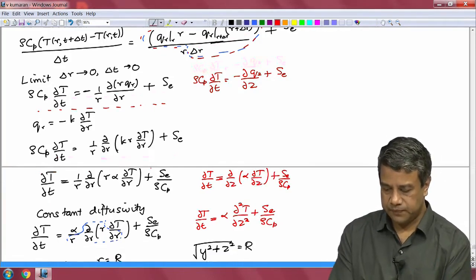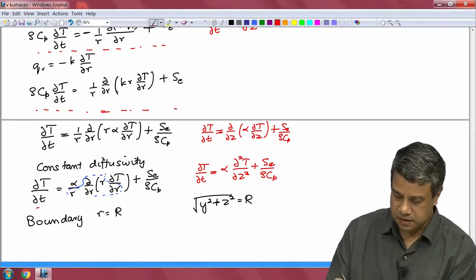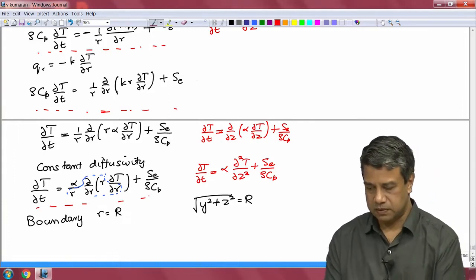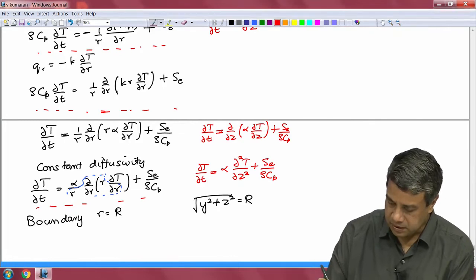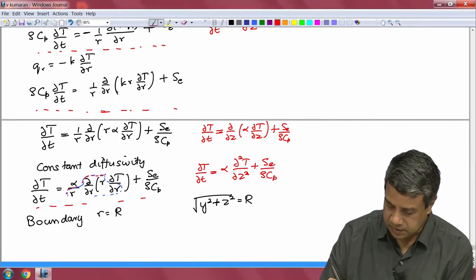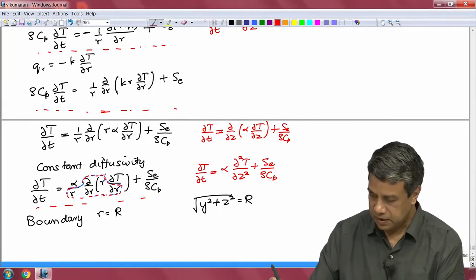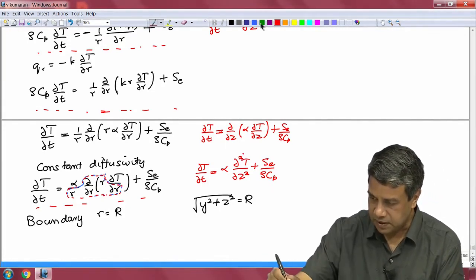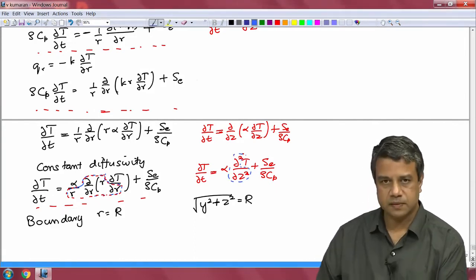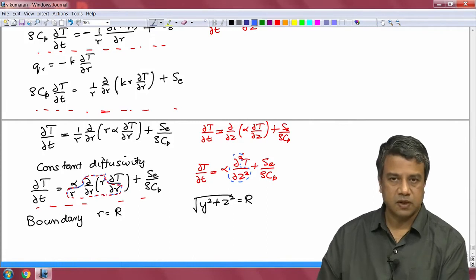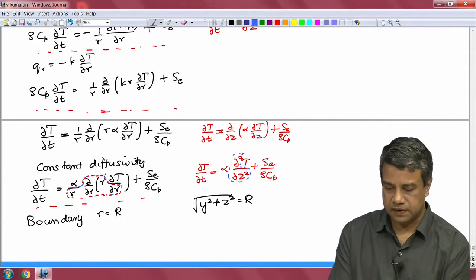And if the thermal diffusivity is a constant, you can take the thermal diffusivity out. As I had pointed out last time, the derivative in this operator looks something like this. It actually has a more complicated form than the simple second derivative that we had in a Cartesian coordinate system. So, we have to solve this modified equation in the r direction in order to find out what the temperature field is.